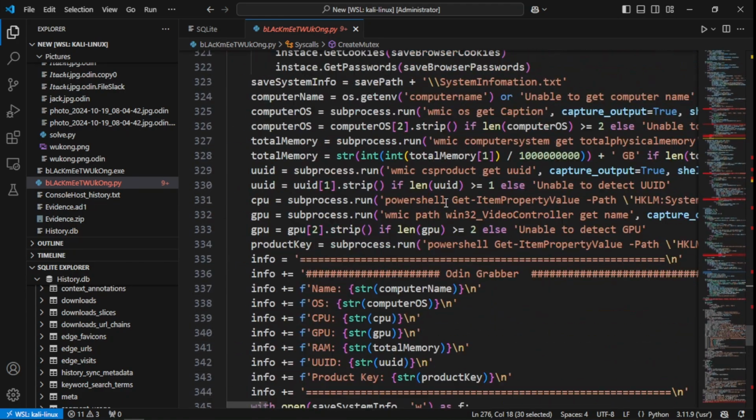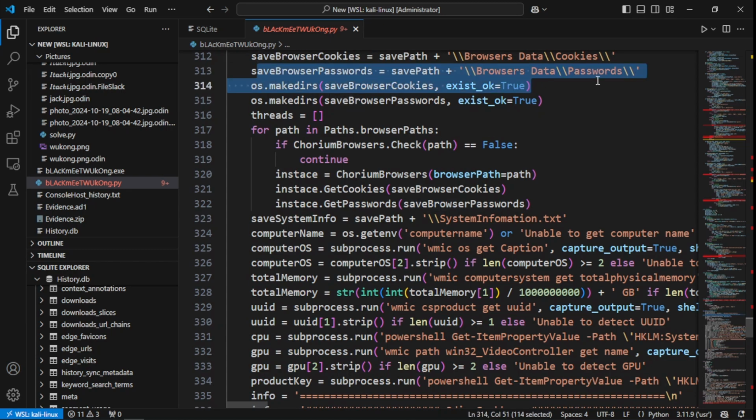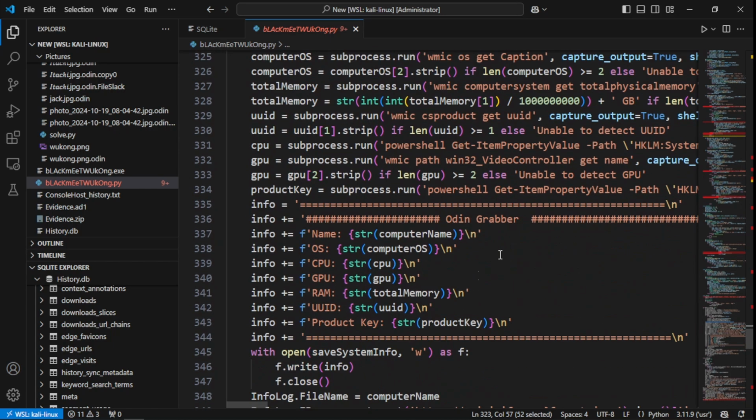So if we scroll down a bit more, we'll see a function called steal, which is another important function that we'll look at. We see it stores the cookies, stores browser passwords, and also extracts a couple of pieces of system information. With some syscalls, it gets the name of the computer, the OS, CPU, GPU, RAM, and a lot of other things.